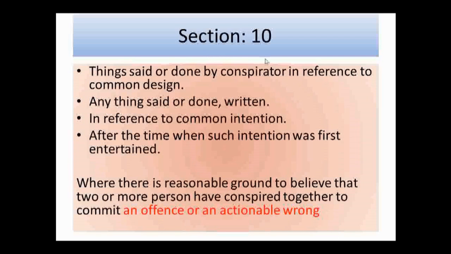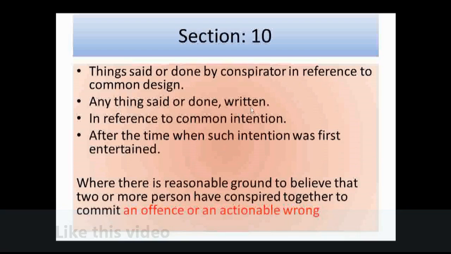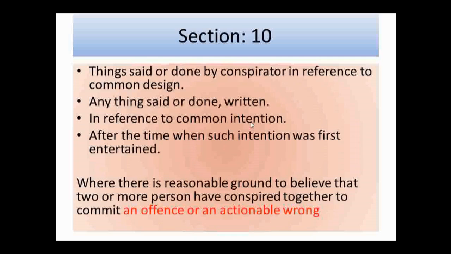Section 10 is basically related to conspiracy. Let us read it out. The thing said or done by a conspirator in reference to a common design. It simply says that anything said or done or written in reference to a common intention, after the time when that intention was first entertained. That means the intention must be first entertained, only then can you claim that the fact is relevant under section 10. One of the things that you will notice when you read the paragraph is that it starts with the line: where there is reasonable ground to believe that two or more persons have conspired together to commit an offense or an actionable claim.